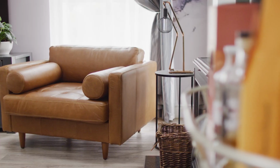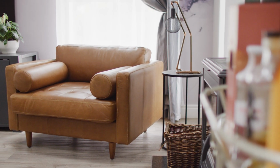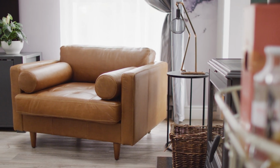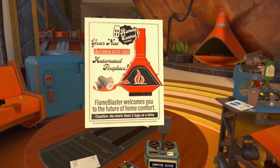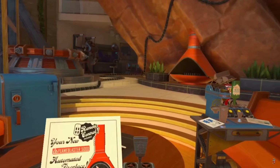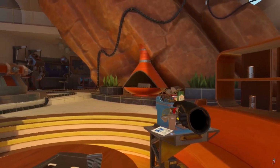If you don't have a bar stool height and you only have a regular size chair, there are still a lot of games that are seated only, really great games. For example, the I Expect You to Die series is a fantastic series, and it's completely seated. It's made and intended to play while sitting down, so you can still get a really good VR experience. You just might not be able to play everything.